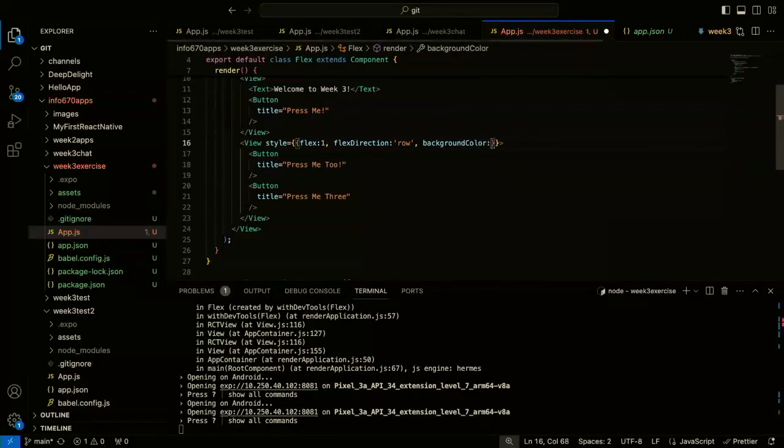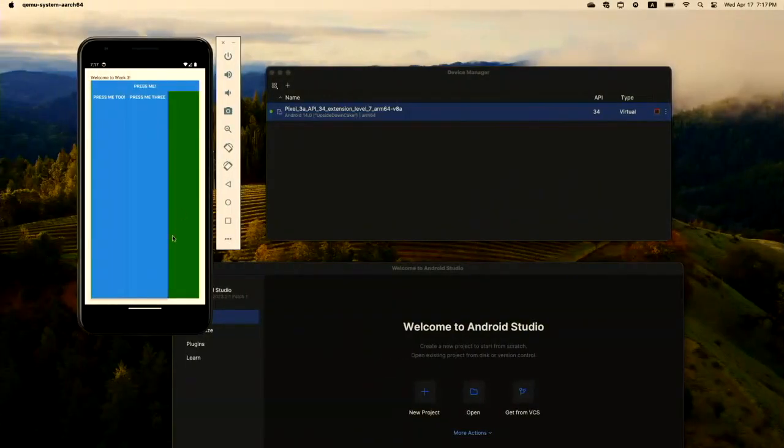Now, when it comes to style properties with two words, again, the first word starts with lowercase, and the second word you want to capitalize, right? Because we don't want to use hyphenation. So you can say, okay, let's try the color green. So if we go back, we're going to see this layout.